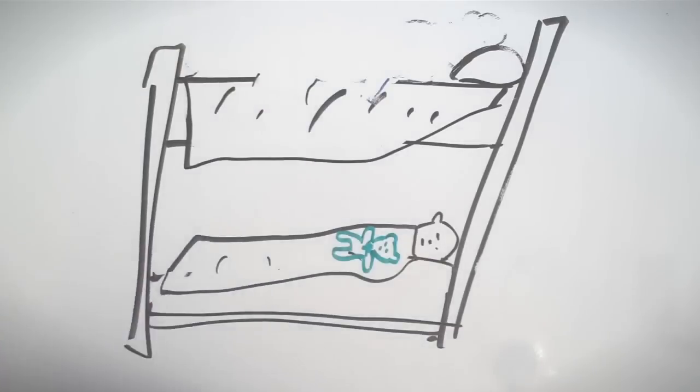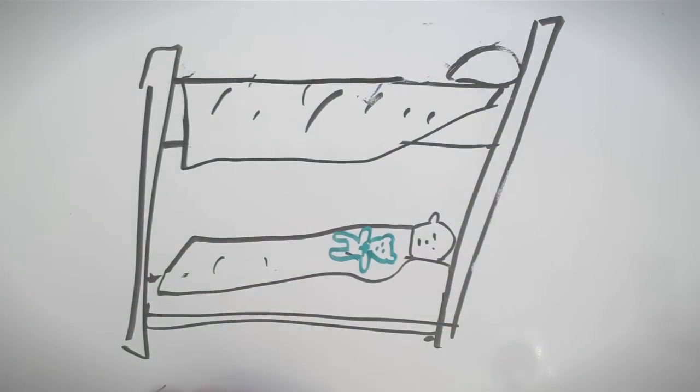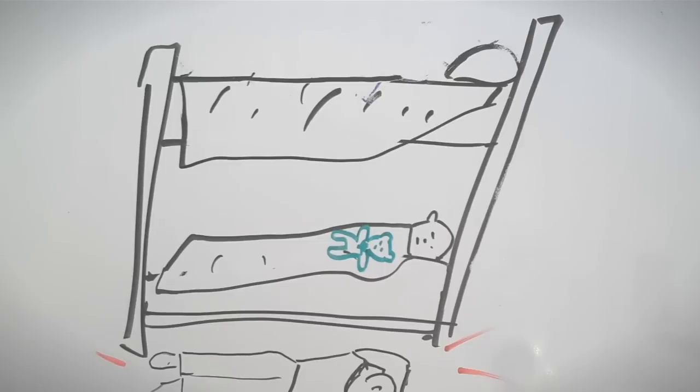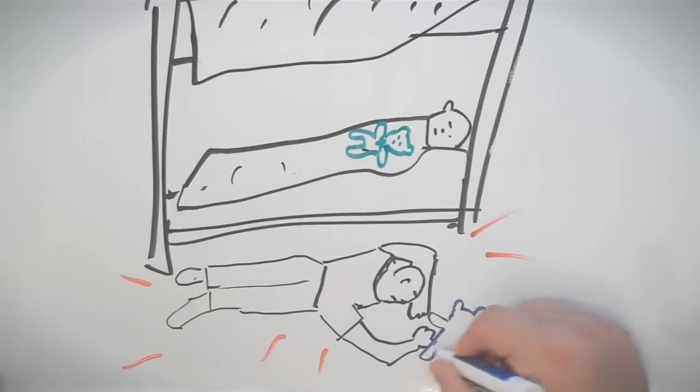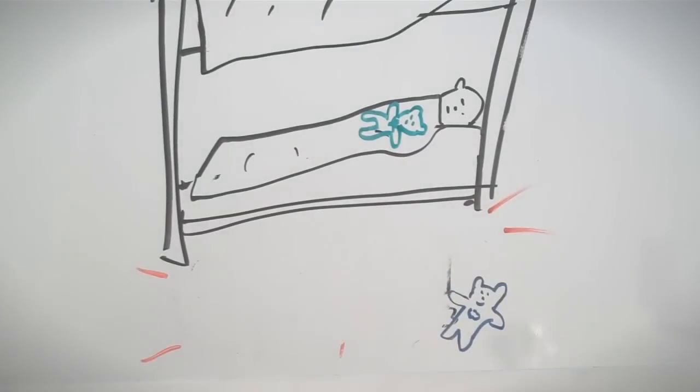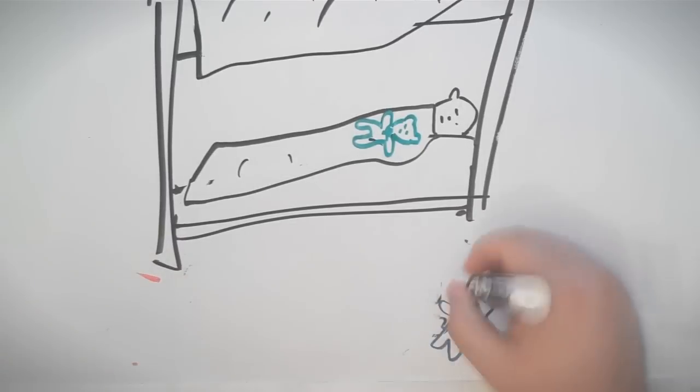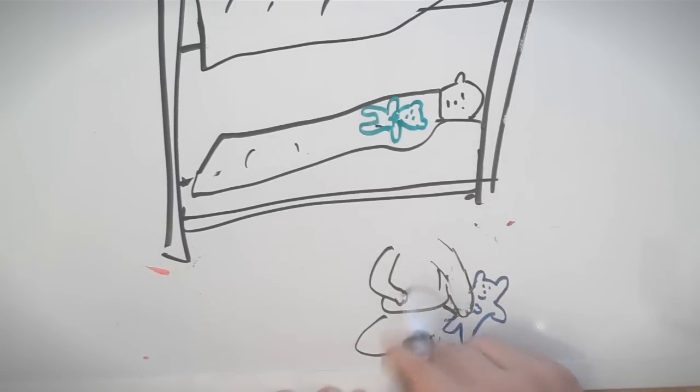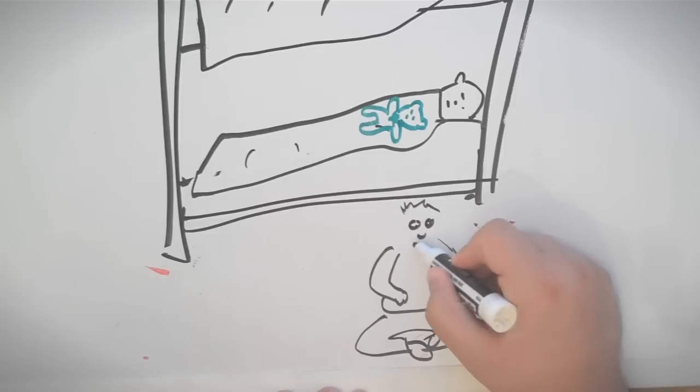And somehow in the middle of the night, I fell off of the top bunk and I landed on the floor because I wasn't used to sleeping up there. But I didn't even wake up. The funny thing is the bear fell off the bed with me. So when I woke up in the morning, I remember looking down by my feet and seeing this teddy bear just randomly sitting there. And I had no idea how it got there and I was really confused.